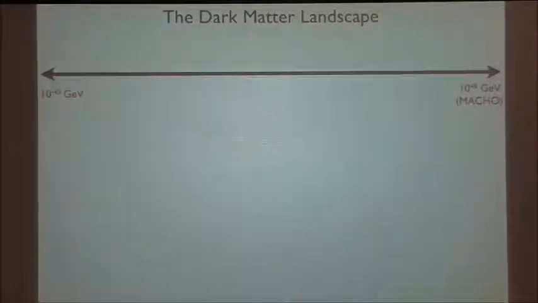So what kind of dark matter is actually interesting? Naively, if you ask a theoretical physicist what the dark matter could be, you might say the dark matter could have a mass as small as 10 to the minus 43 GeV. That's the Hubble scale, the size of the universe. Or it could be as big as 10 to the 48 GeV. That's like a MACHO. That's the limit that we have observationally: if the dark matter were heavier than this, it would screw up light from stars. It would bend light too much, and the Kepler observations rule that out. So naively, you would think it could be in this enormous range.